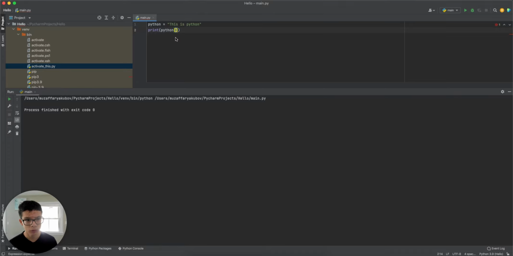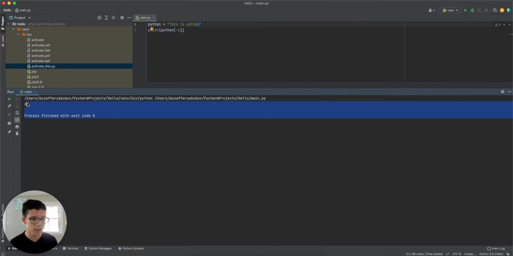For example, with a 1, it calls the second letter of this thing. Now, you're probably asking, well, this is 1 here. Why am I calling the second letter? Well, Python starts from 0, as it goes 1, 2, 3, 4. So if you run this, you see H, because that is the second letter here. Now, we can also do negatives, which isn't in a lot of programming languages. You go -1, which is following the same logic. If this is 0, then we just go back around here, and this should be -1. So you run this, it should be n, and yep, it's n right here.